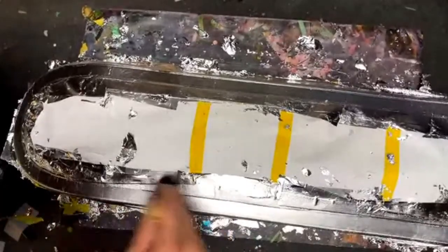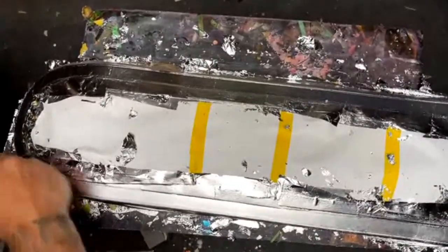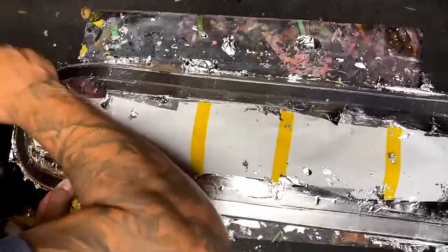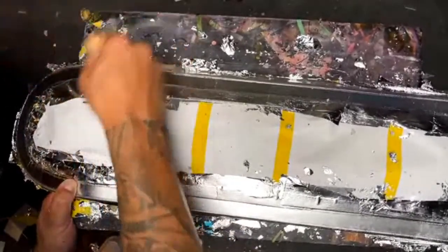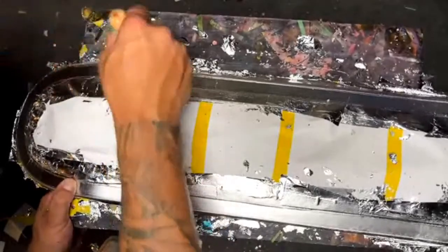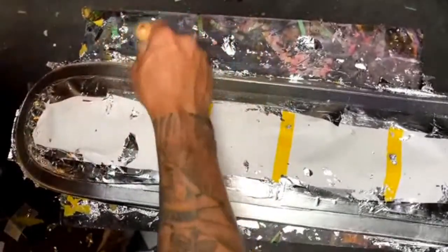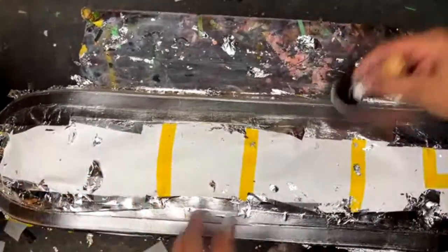That line's not the cleanest right there, but we're going to live with it. I can show you what it looks like when it's not that good. But once again, the more you work these edges down, the better connection you're going to get with the glue, and it's going to cause a cleaner line, a cleaner break. You don't want it to bridge over the tape. You want it to really be tucked in. See right here, make sure those bristles get up in there. If you don't do this, it's going to pull that edge and make it all jagged.